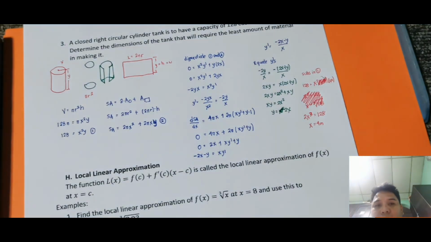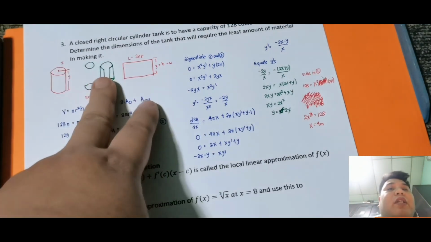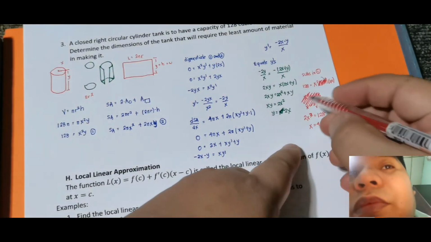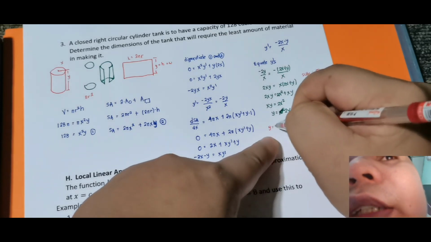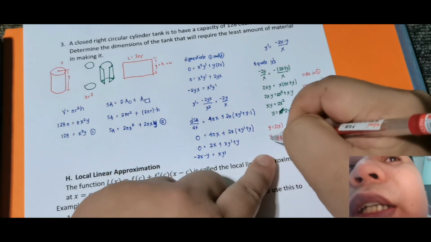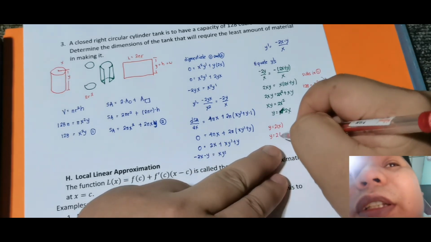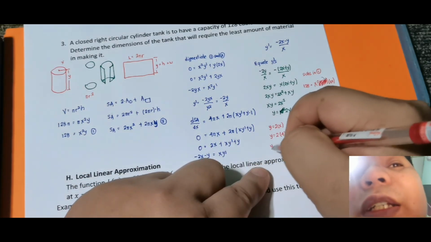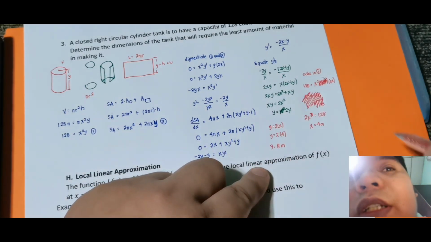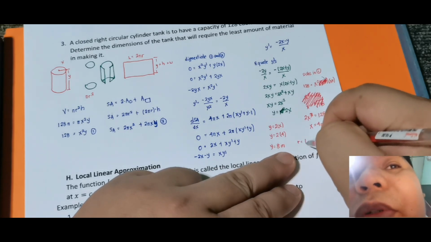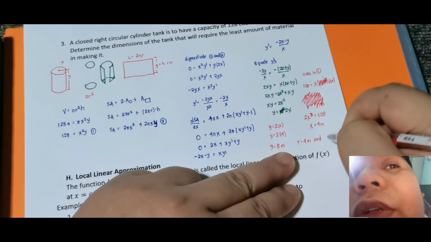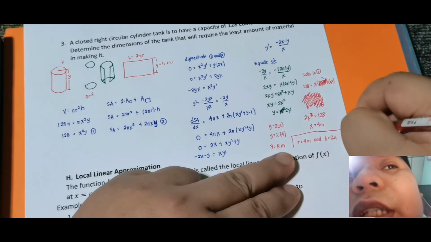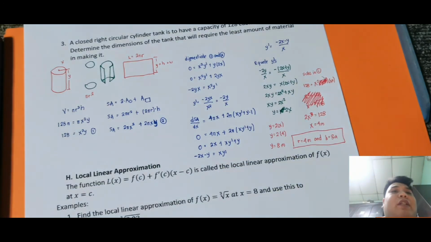So dimension, meron tayong radius na 4. Ngayon hinahanap na lang is yung ating y. Tama? Kasi meron tayong radius na 4. So for y, so y is just equal sa 2x. Okay, the y is equal to 2 times, di ko pa na-substitute. Weird. No, di ko na-substitute, na-cancel. So this is y is equal to 8 meters. Okay, so lagay ko na lang, yung radius must be 4 meters and yung height must be 8 meters. So ayan dapat yung cylinder natin. Yun yung dimension ng cylinder natin.